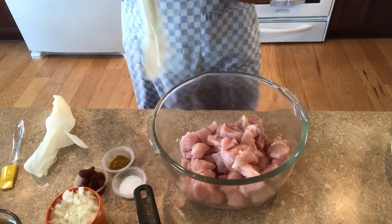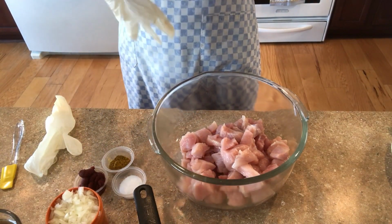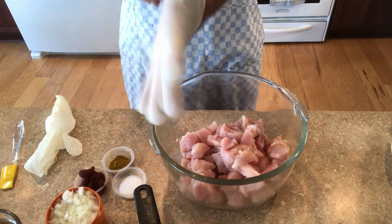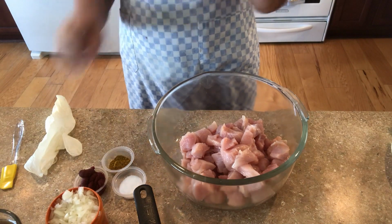And because I've been fishing, I've been bleeding. If I fish, I bleed because I catch fish. And that happens. Gentlemen, step away while I put my gloves on. We don't want to traumatize anyone.